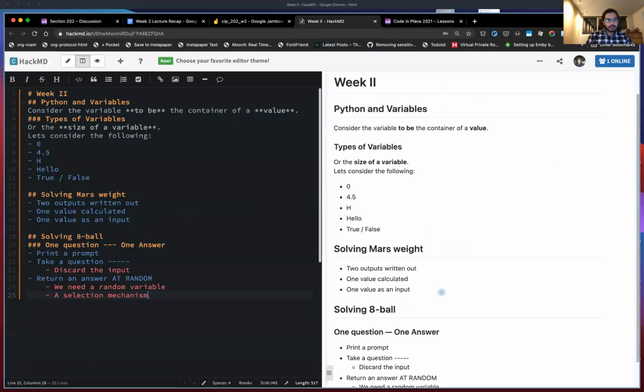So let's think about this. What are we doing? Multiple rolls with the 8 ball. And we said refactor or modularize into a function, call function until.